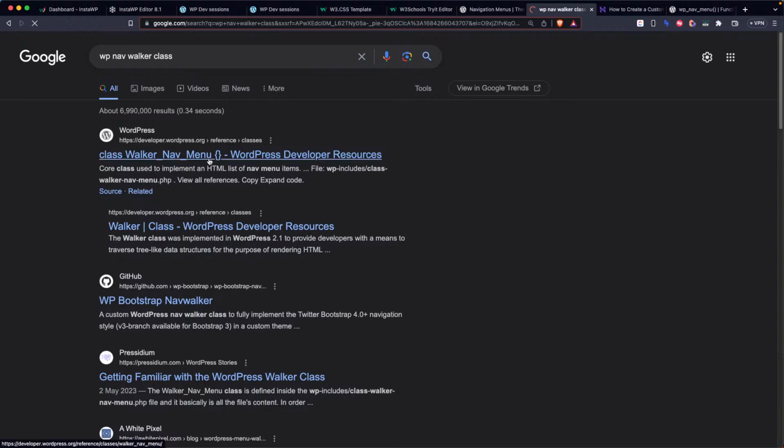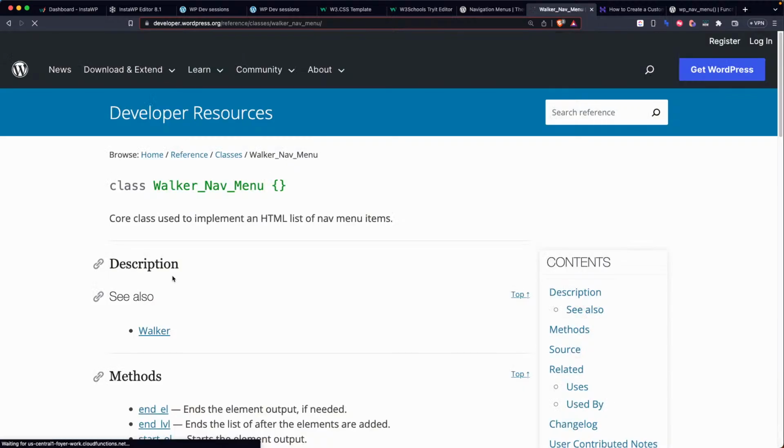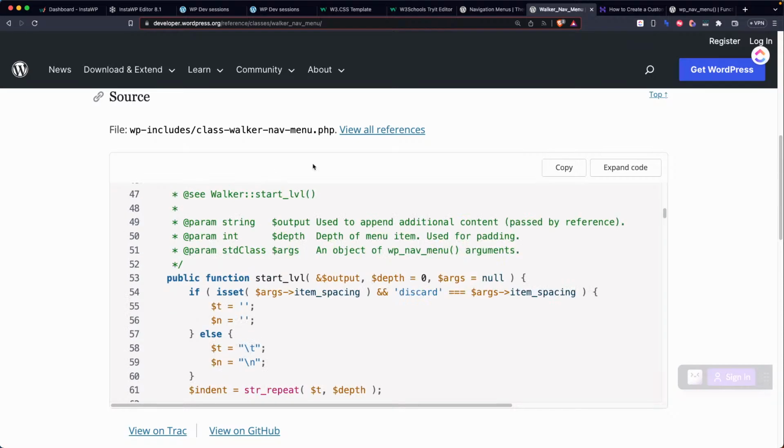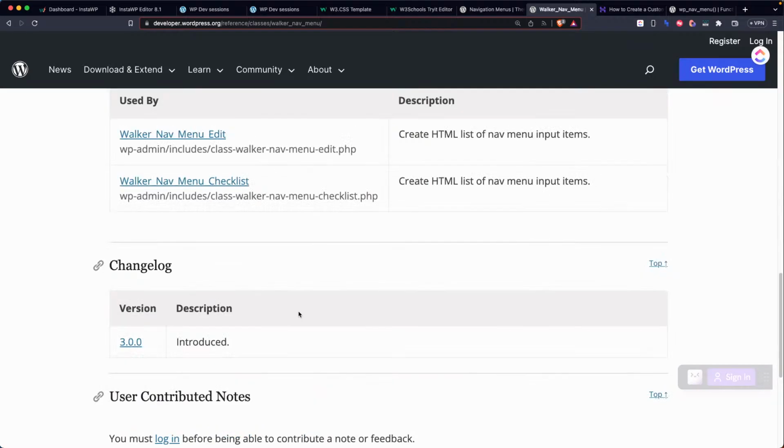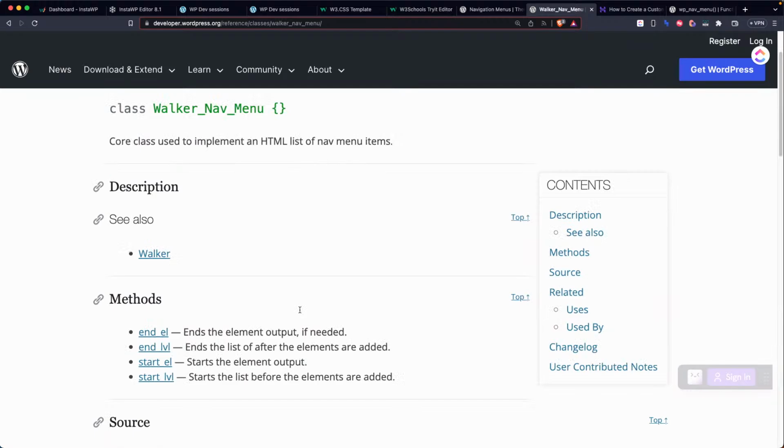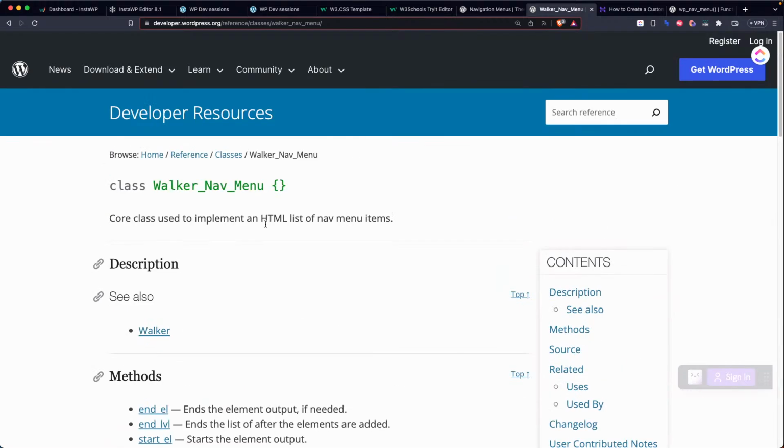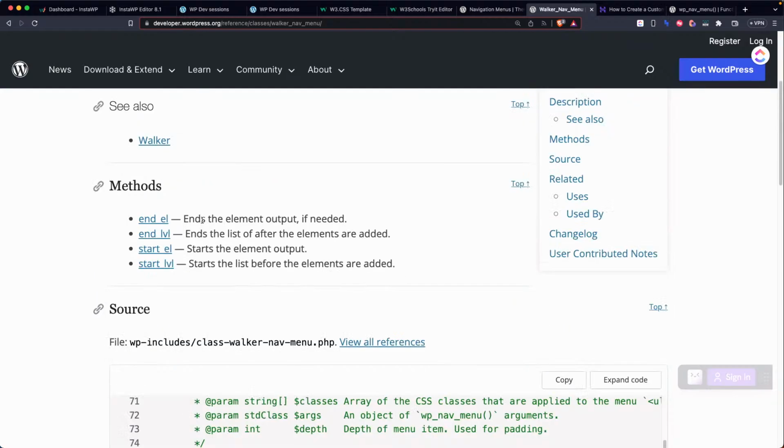To manipulate how the HTML of each menu item is rendered. And you can see that here, core class used to implement an HTML list of nav menu items, and it has the element and the level.